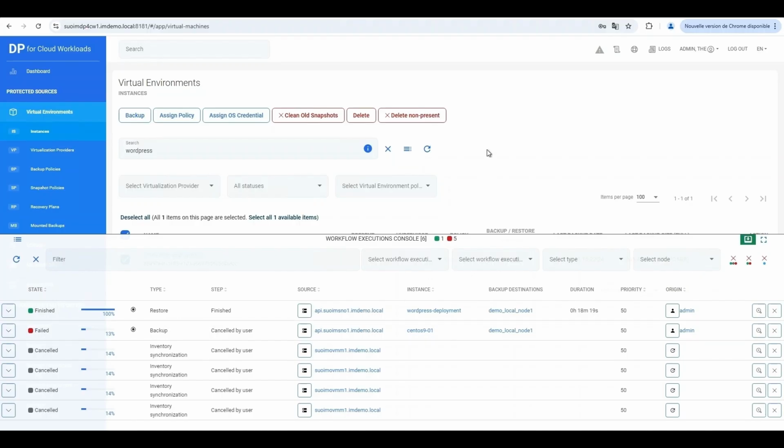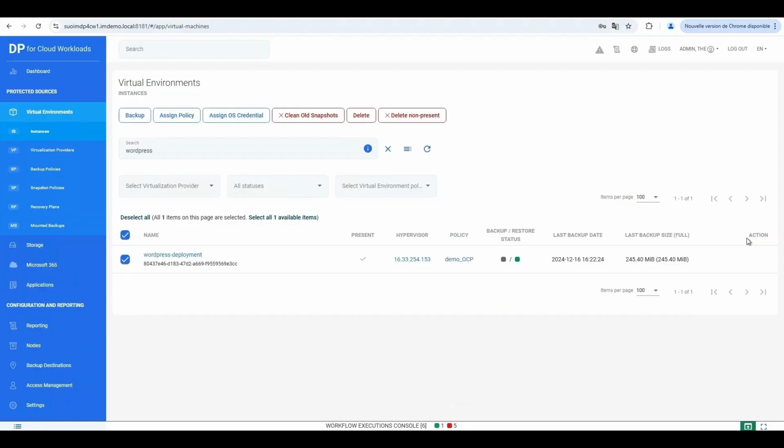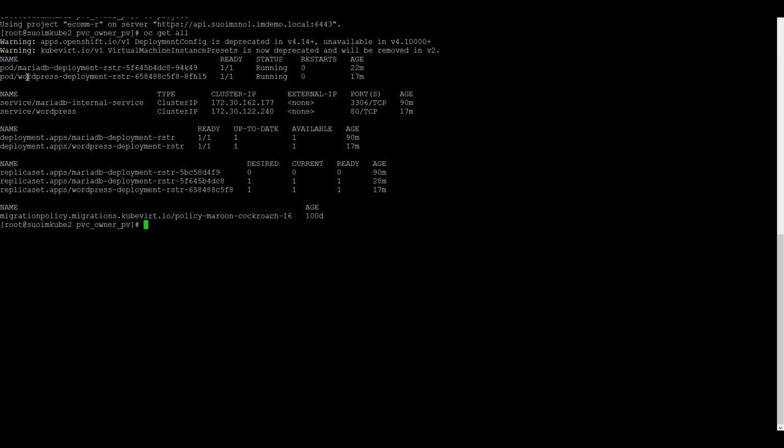Before checking if we can access our application using the restored deployments and if the deleted products have been restored, we will first check if the target project, ecom-r, lists the same items as the original one. We will use the same oc get all command in the new project. From the output of the command, we can see that both pods and their corresponding deployments are present under ecom-r. The only missing item is the route, and that's expected.